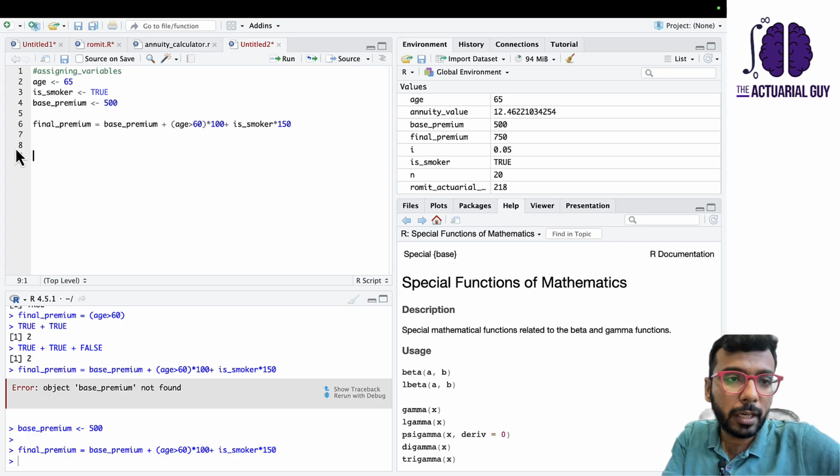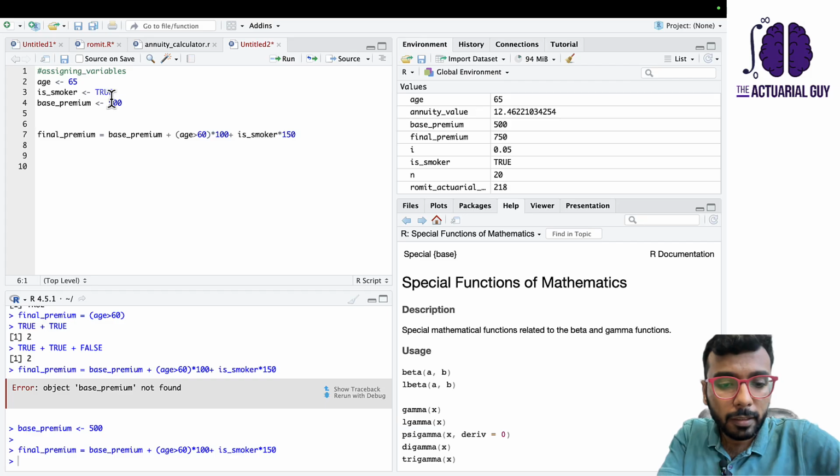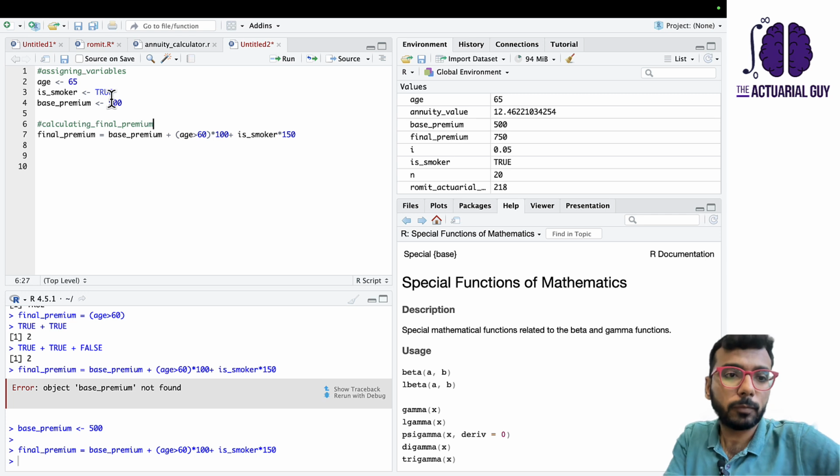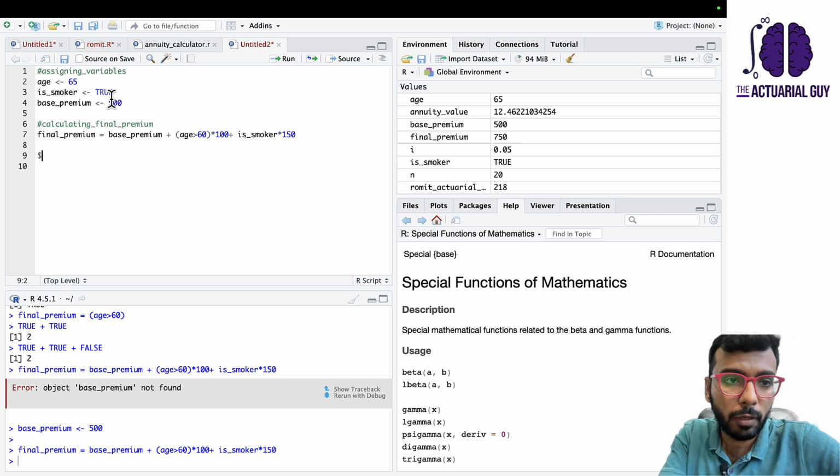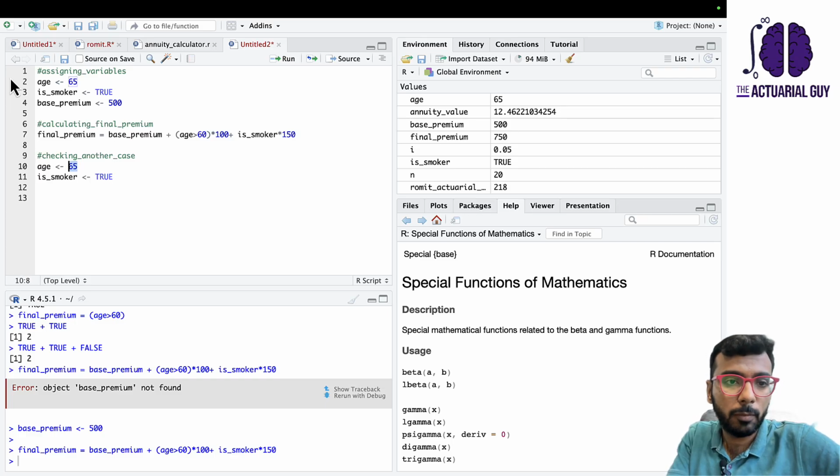Okay, if you want to check for another case, now you can take any value of age and smoker status and actually get the premium using this final premium formula.